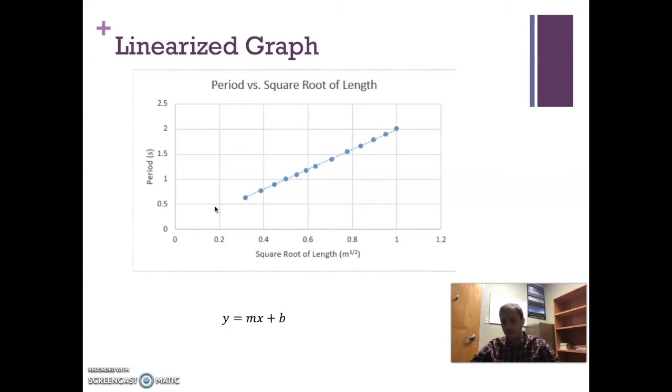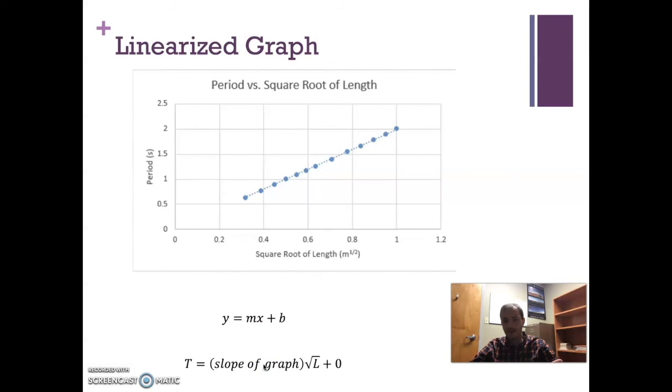How does this help us? Well, let's go back to thinking about what we're actually measuring. What we are actually measuring is a graph of period against the square root of length. So I'm replacing y with period, x with square root of length. What I see here then is that my slope of the graph is this m value, and if you get a graph like mine, your y-intercept will be very close to 0. So we're basically modifying this equation to what we're actually plotting.